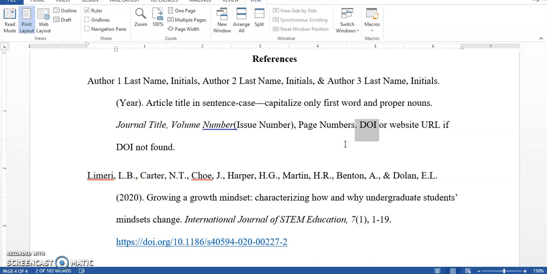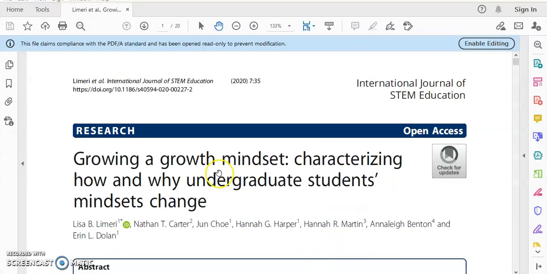And so that's a big problem for researchers. They want a permanent storage place for all of the articles they might want to look back in time and find. So the DOI basically serves as that permanent address. So that's really important. But if you can't find it, then the website URL will be the next best thing. But it's usually easy to find the DOI.